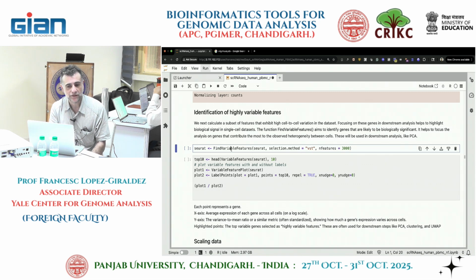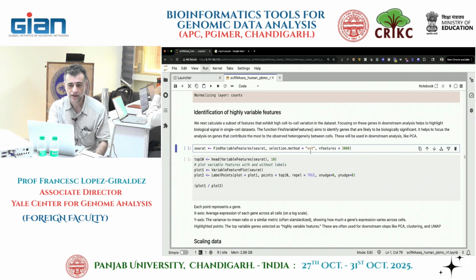We can identify the top features, the genes that are most variable, because they're in theory the ones that have more information, and the ones we're going to use for clustering or for UMAPs. So we don't have to use the whole set. In that way, we are also removing possible noise. The genes that vary less could be technical noise and other things. We are focusing on the ones that vary the most. There's no right or wrong answer about how many you want to take. I use 3,000, I think, to keep the same number of genes that SCTransform uses as default, I think, later on.